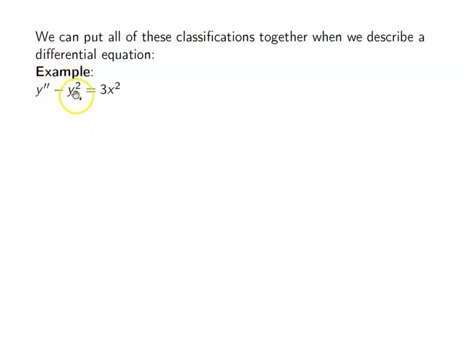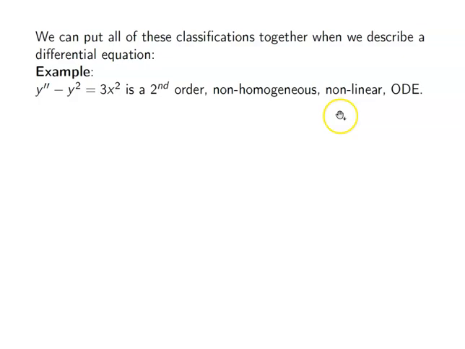So it's second order. Highest degree is more than 1 for y, so this is nonlinear, and it is not equal to 0 in standard form, so this is non-homogeneous, right? So this is a second order, non-homogeneous, non-linear ODE. Okay. Here, x cubed, y triple prime, minus 8y prime equals 0, so same thing. Pause it, look at the order, look at the homogeneity, look at the linearity, and see if you can figure it out. And so hopefully you did that, and we're back now.